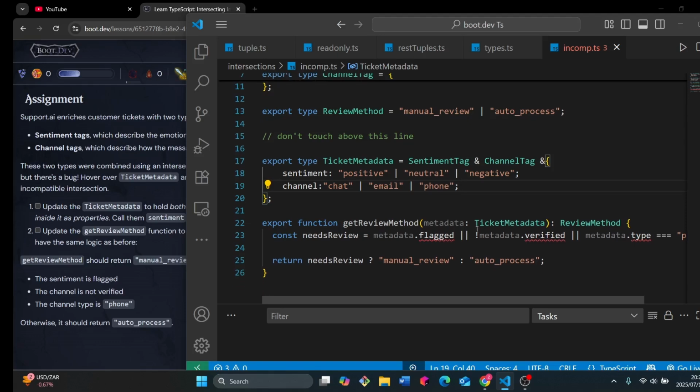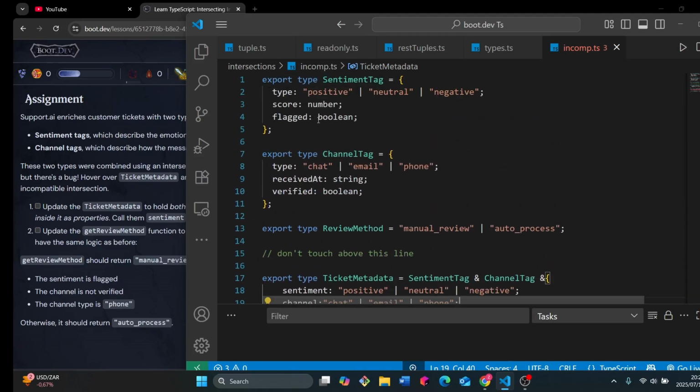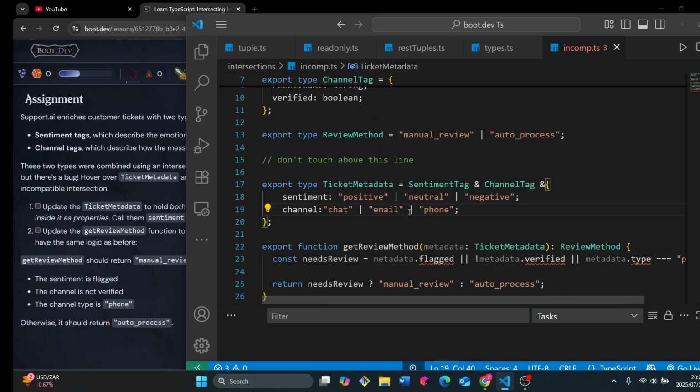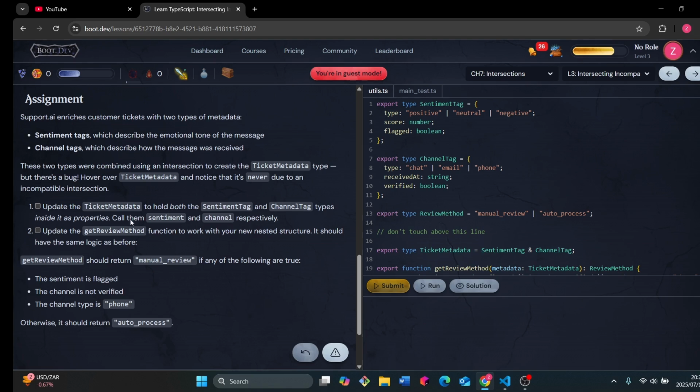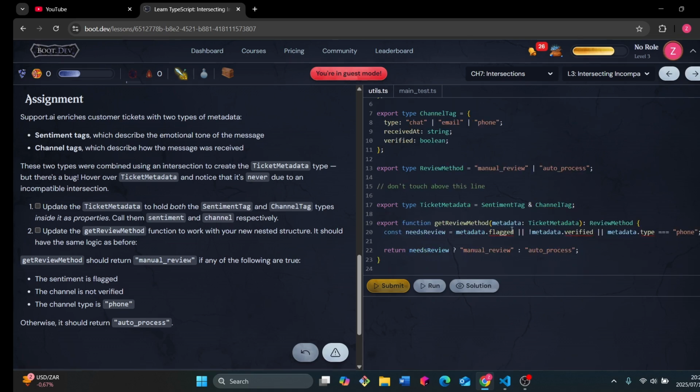Okay, flagged, verified type. Let's see. Metadata flagged, metadata verified, metadata type. The variable should return if one of the following two is true: the segment is flagged, or the channel is not verified and the type is type form.